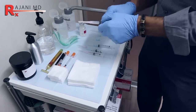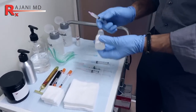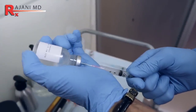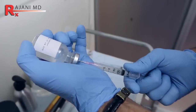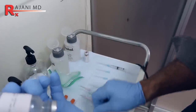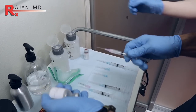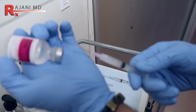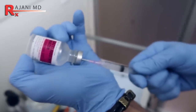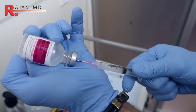People who do a lot of Sculptra are varying the concentrations all the time. How do you get to an 18:1 dilution? What you do is take your 9:1 dilution and draw out one and a half cc's in your three cc syringe, then pull water — or in this case, once it's diluted, you can use normal saline with preservatives — and add another 1.5 cc. That takes you from a 9:1 to an 18:1 concentration, because you can't fit 18 cc's in the bottle. There's a little quick tip for you.